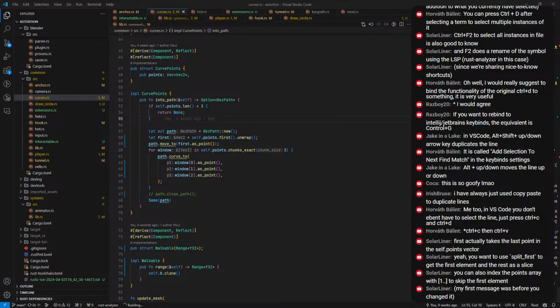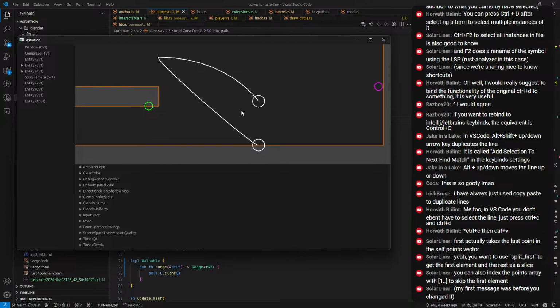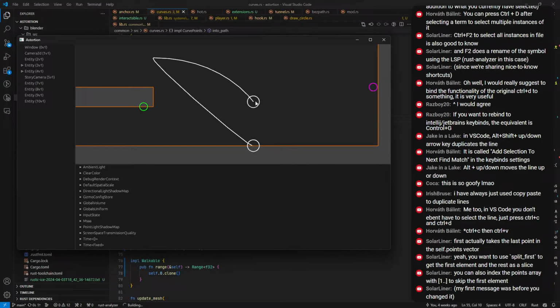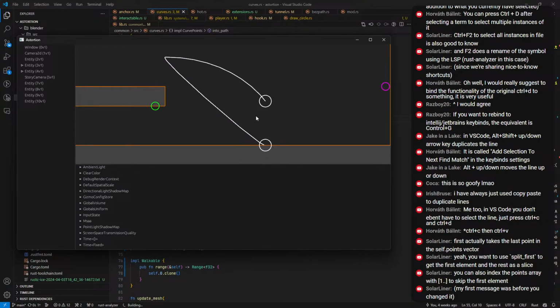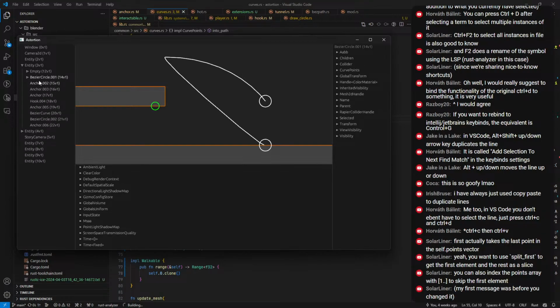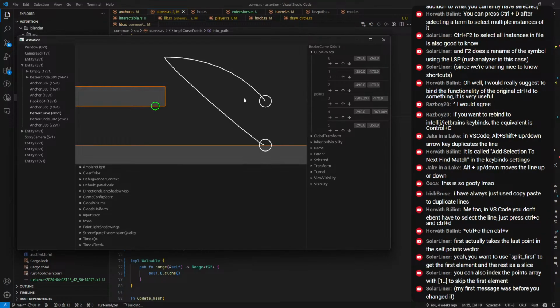Oh, okay. So anyway, I opened the game and this is how it looks like. So something is up. This is the tunnel, and here are the curve points.